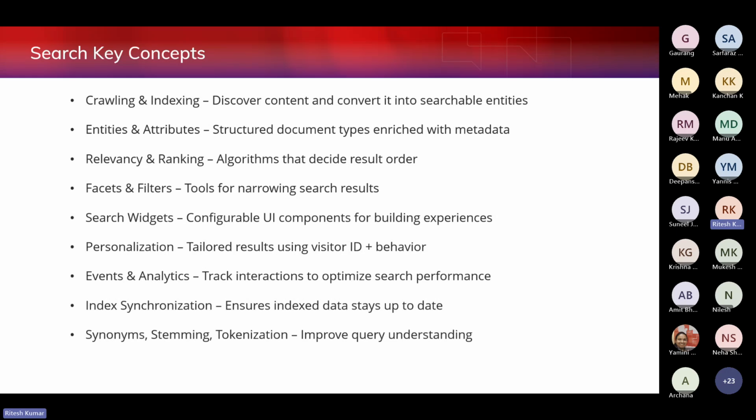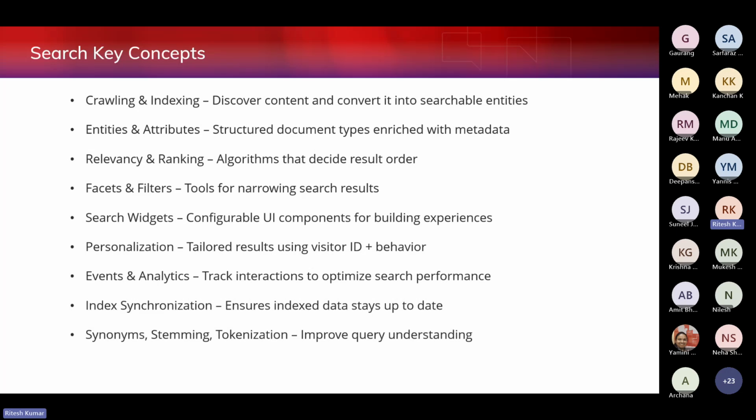The search widget is something out of the box from Sitecore itself, which just means it's a pre-built, configurable UI component that we deploy on the front end. It could be a search box, it could be a results page, it could be a recommendation widget, right? So that goes under the Sitecore widgets.